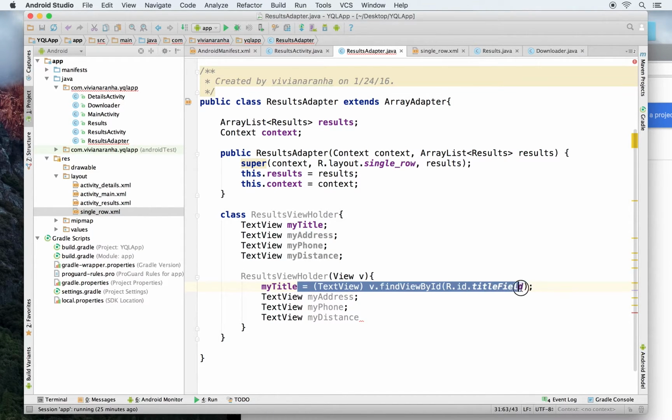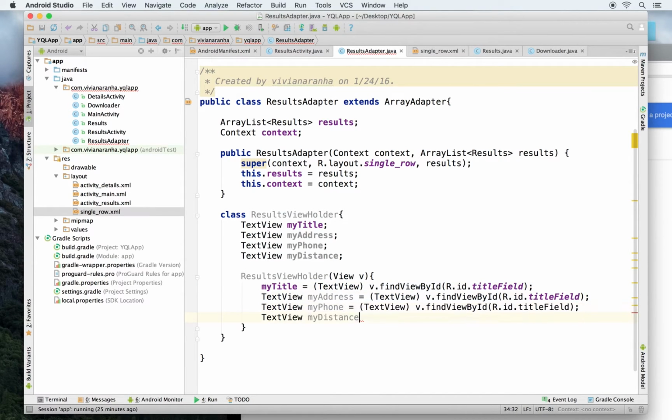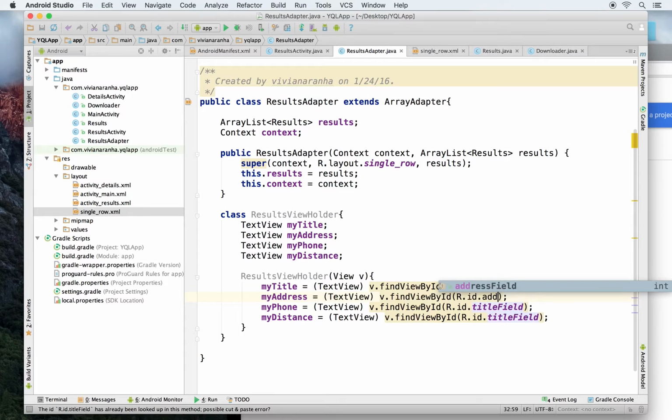Now I can just copy paste this same thing across the row, just making sure that I don't define it again. The second one was called address field, phone field, and distance field. So I have my view holder ready.